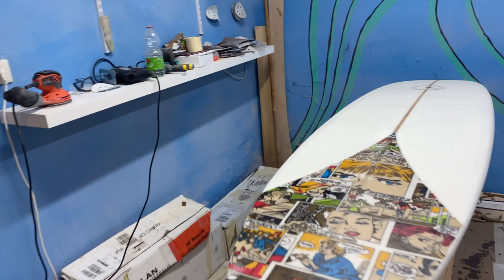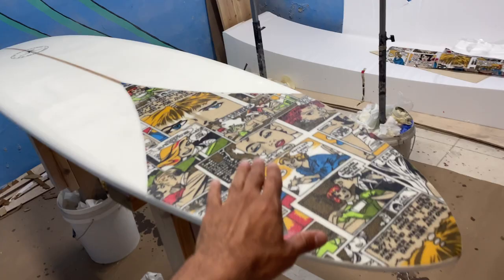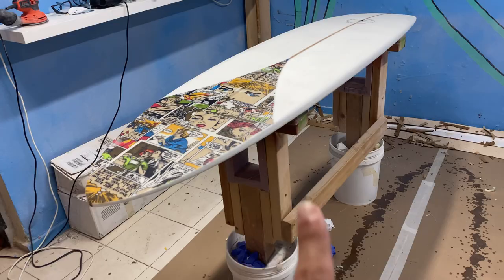So we did the bottom, it looks absolutely amazing. It came out a lot better than I expected. And now we're going to do the deck, okay?